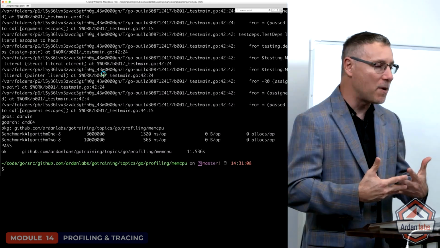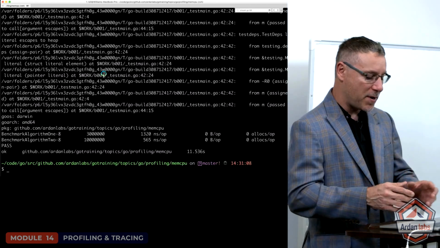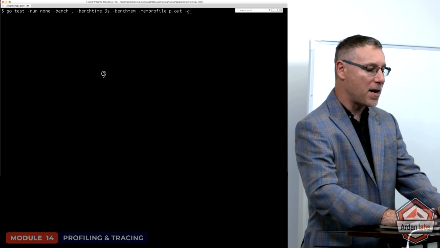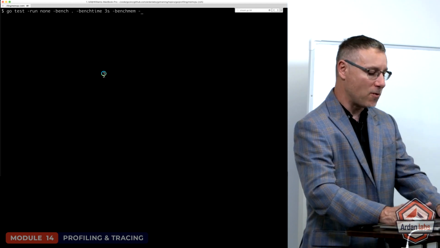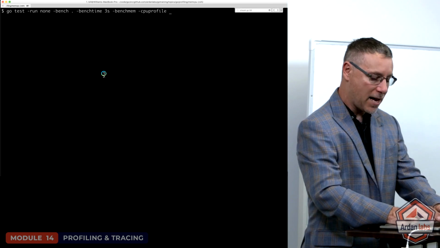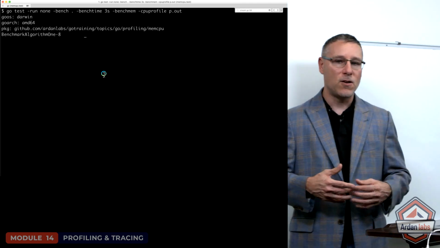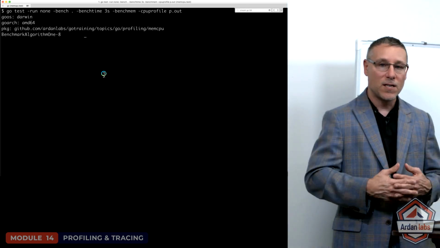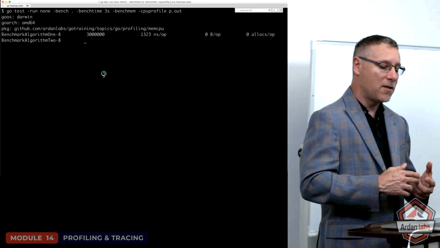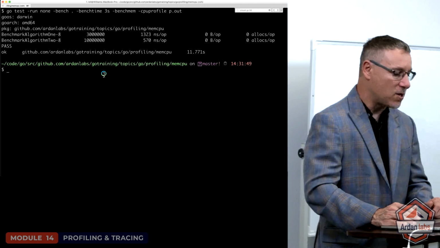Now, if we want to know a little bit more or try to improve this even more, then we're going to have to look at that CPU profile. So why don't we do the following now? We don't need the escape analysis report. We don't need a memory profile. I need a CPU profile. So let's add that, p.out. And now let's take a look at whether there is anything we can do from a CPU perspective to get this any faster. I mean, I really like my algorithm. I'd like to keep it. Let's see what we can do here. So we're running the benchmark again. He's twice as fast as we talked about.